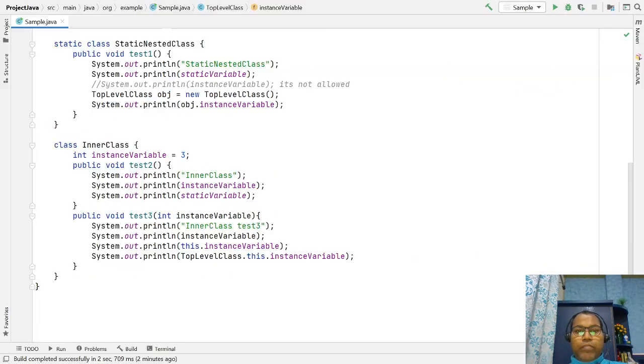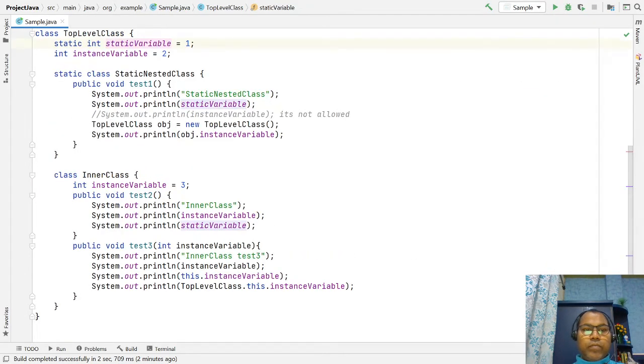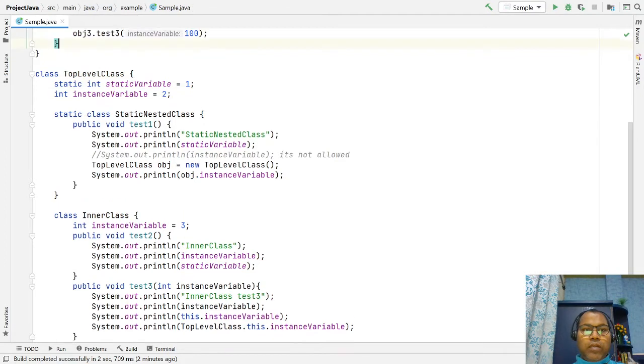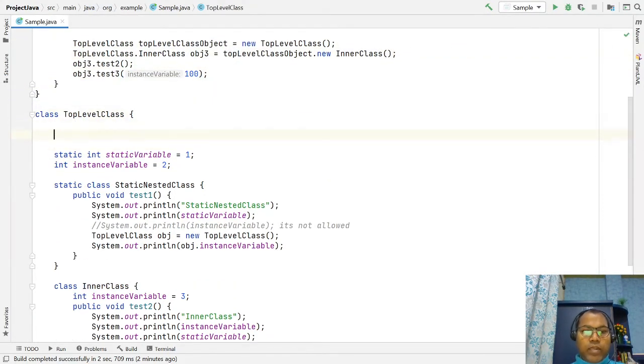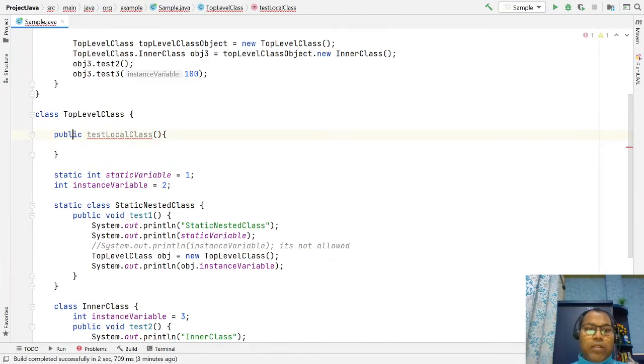Now let's see an example. Here I have one method, like public testLocalClass. This method should return something. In this method you have declared some local variables.